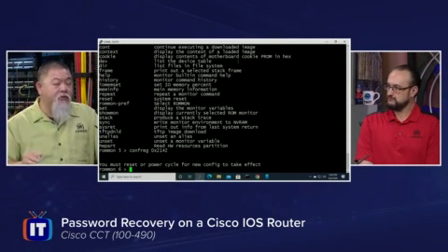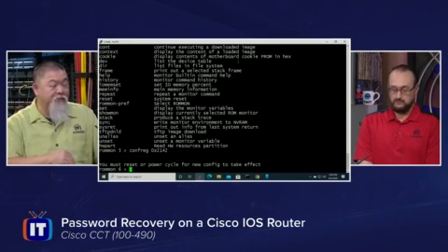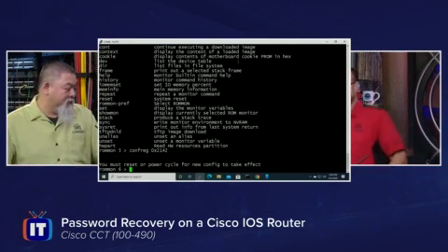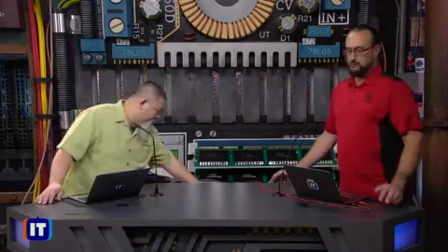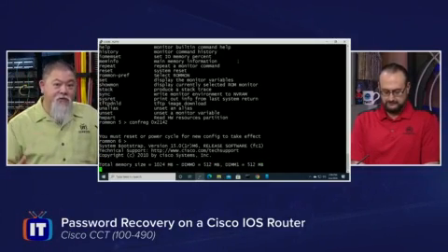So what we want to do is turn the device off, and we're going to insert the compact flash back in. So let's go ahead and do that. I have to say too, Ronnie, one of the things I like about this one versus the one we've been using in the past is this actually has a power button on it. Yeah. And are we good? Yep, we're good. So we're going to turn it back on. We're going to go back into our terminal this time, and we'll see the difference right away.